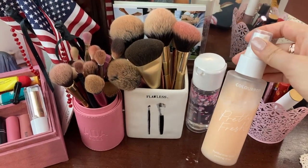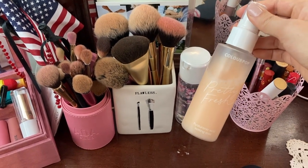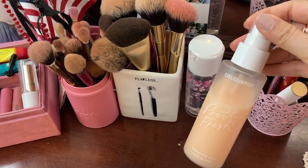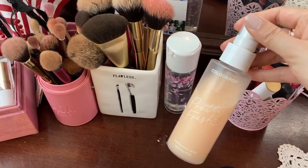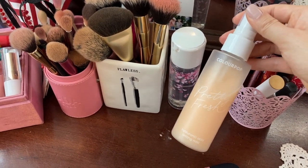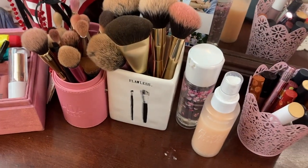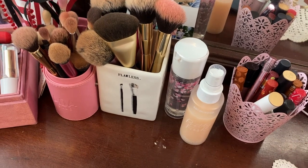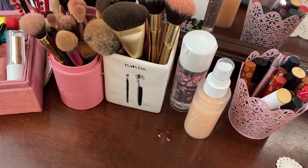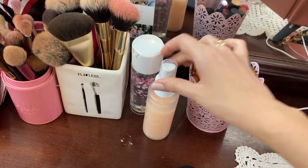For a while I didn't use setting mist much at all, but I have grown to really enjoy powdering my face and then setting it. I have to wear a mask at work. I work in a hospital, so I have to wear it all day, and I usually have 10.5-hour shifts. So I definitely set my face with powder, and then I spray mist on it to really lock it in. And it works. I wear masks, and when I take them off at night, I can tell that I've got just a little bit of color in my mask, but not enough to really tell. So I know that setting it really does work pretty well.